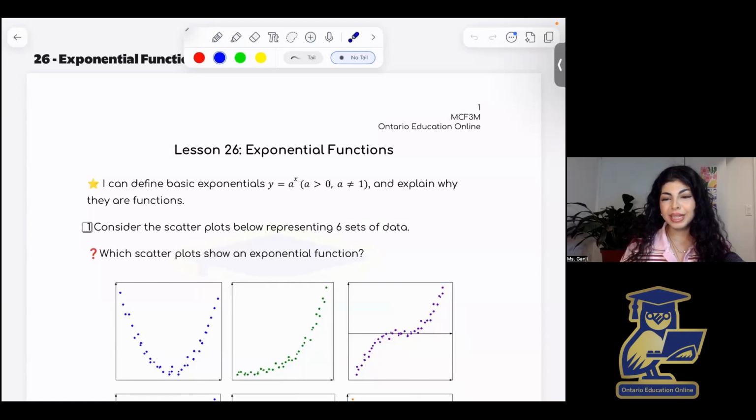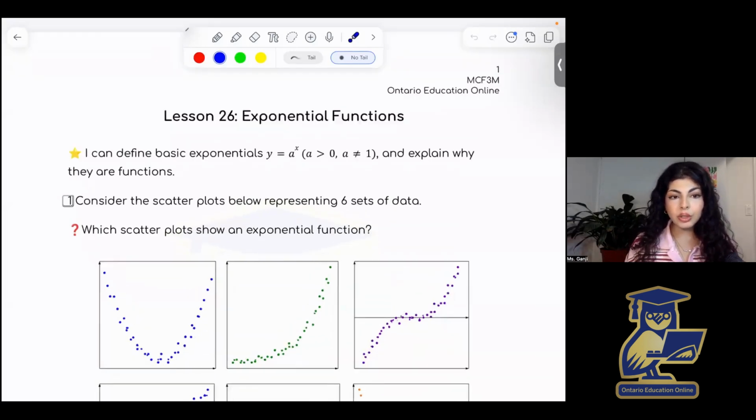Hello and welcome to our next lesson on exponential functions. By now you should be familiar with exponents and have some practice using exponent laws to simplify and evaluate expressions. Today we are defining what exponential functions are, as well as looking at how their graph looks and comparing it to some of the functions that we already know.